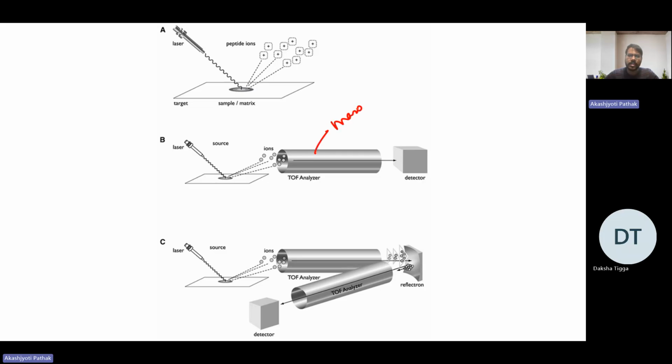This is the mass analyzer. There can be different types of mass analyzer. One is the TOF analyzer, time of flight analyzer, and then you have the detector. Now, depending on the mass to charge ratio, the molecules will get separated and will reach the detector. Okay. Basically, an electric field potential, E times V, is applied to that ion, and it will also have a kinetic energy. Okay. So basically, your mass to charge ratio will be what?